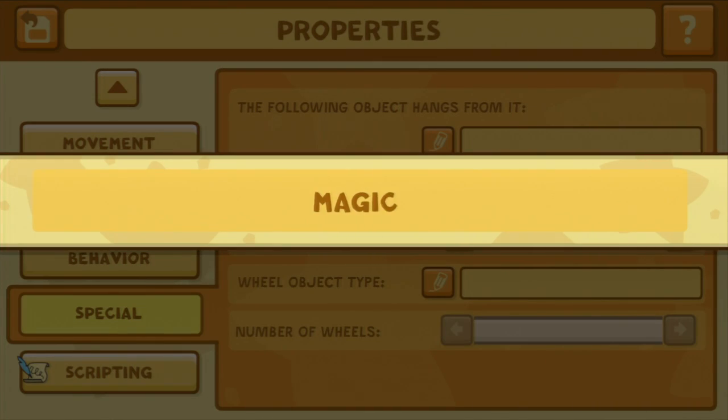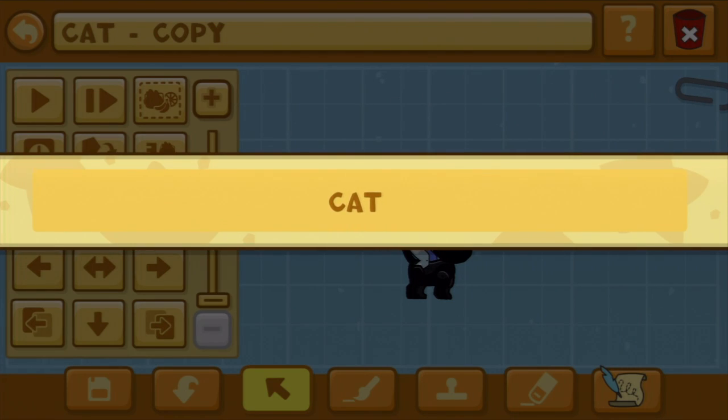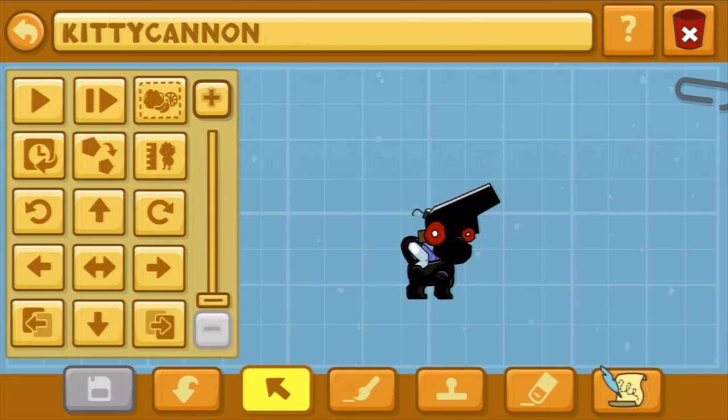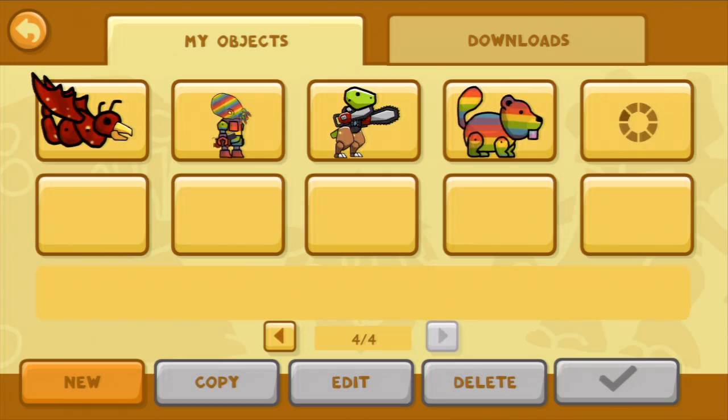Can magic hang from it? Yes, it can. Magic will hang from this cat. Should have done unlucky magic. It's a black cat with huge red eyes. It's going to be Kittycannon, because it has a cannon on its head. No, it's not a Jertank. That's just silly. Although we should have Kittycannon versus Jertank.